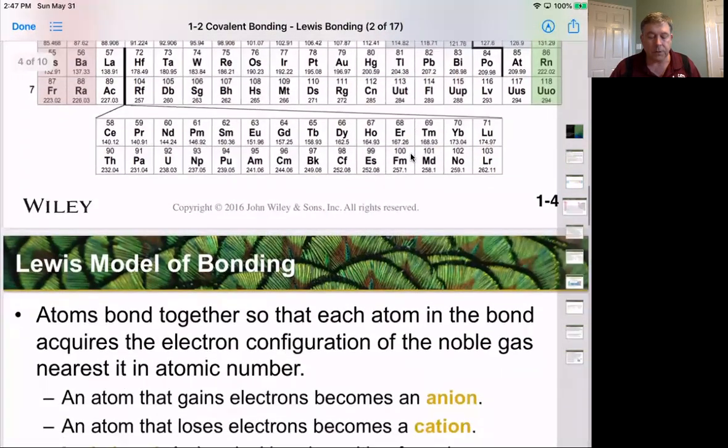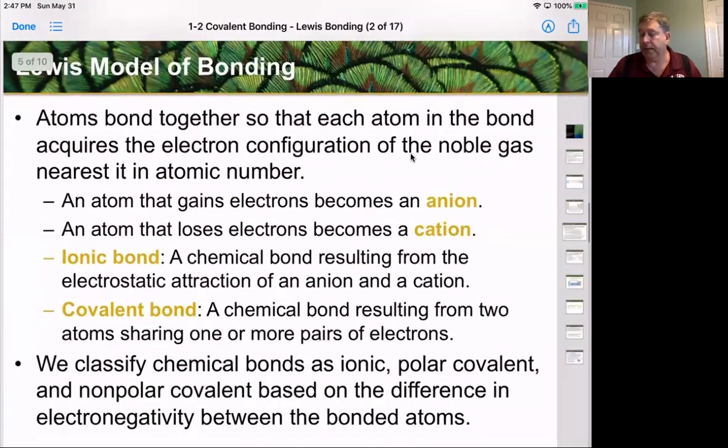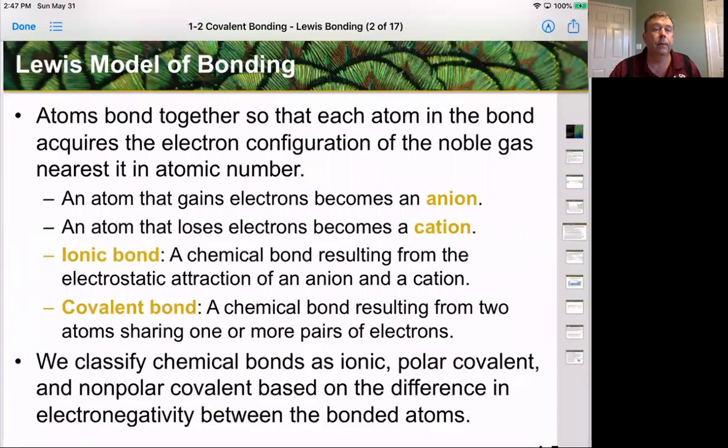In the Lewis model of bonding, atoms are bonded together in such a way that they want to have the electronic configuration of a filled outer shell. There are a couple of different ways it can get that filled outer shell, like a noble gas, with 8 electrons in that s and p energy level. One way to do that is to lose an electron or gain an electron. For example, lithium only has that 1 electron at the end, so it's easier for it to lose that electron and become a positive charge.